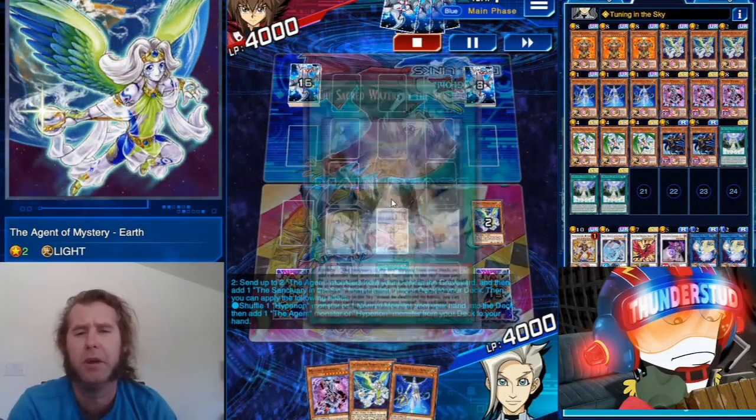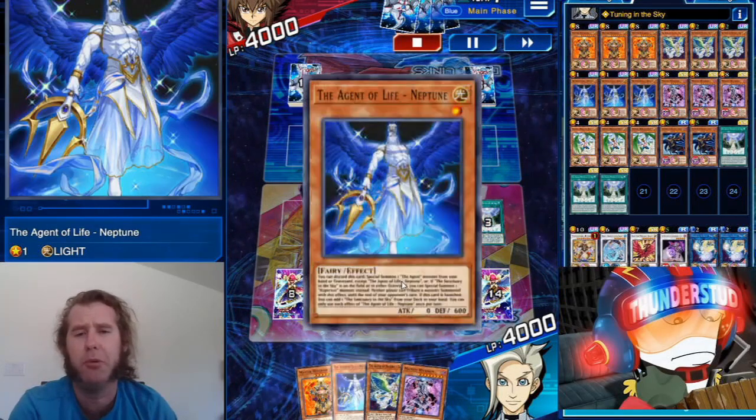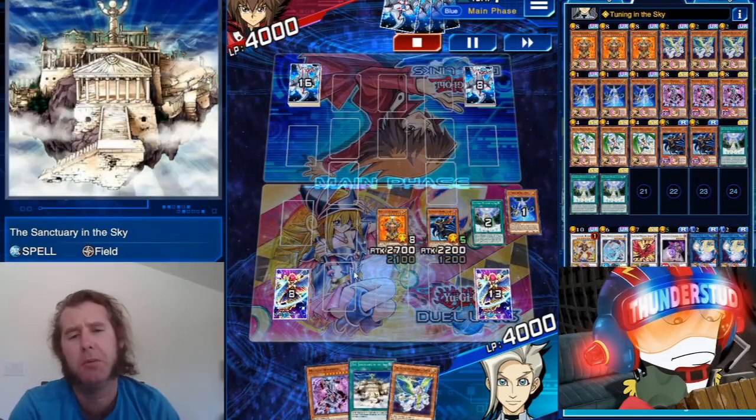So we get the Sanctuary of the Sky in our deck. We search a Hyperion, because we do have a Neptune. He will only be able to special summon agents, but we just need him in the graveyard to banish. That way we get to search our Sanctuary.